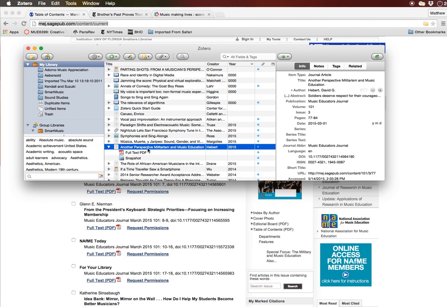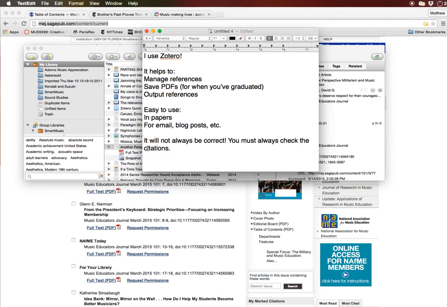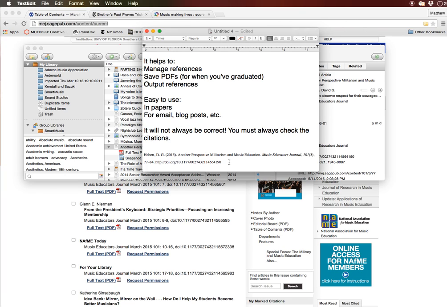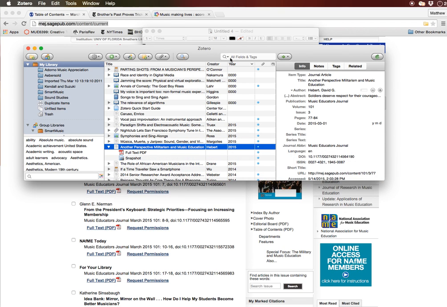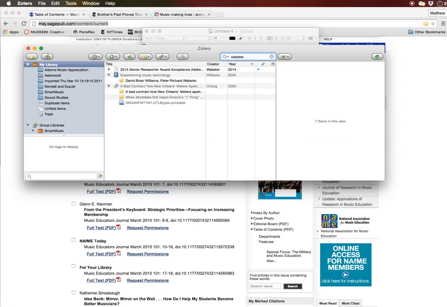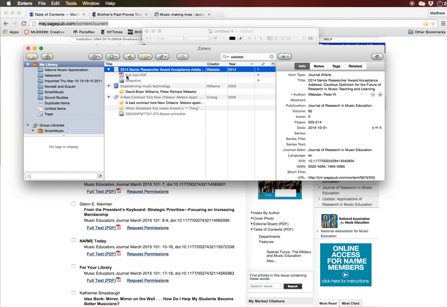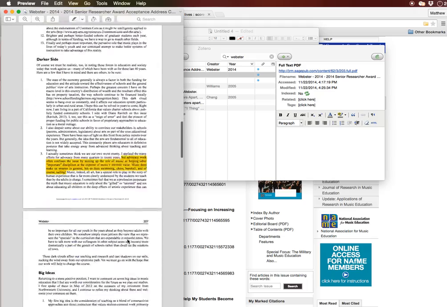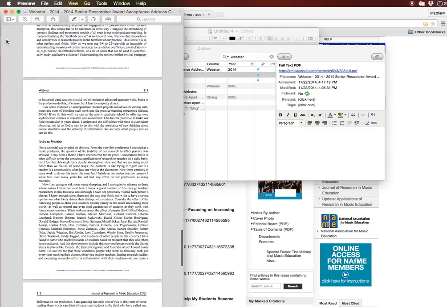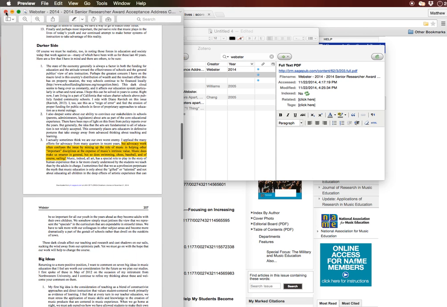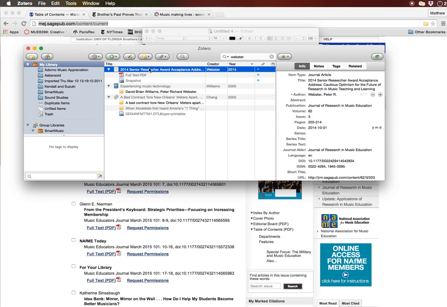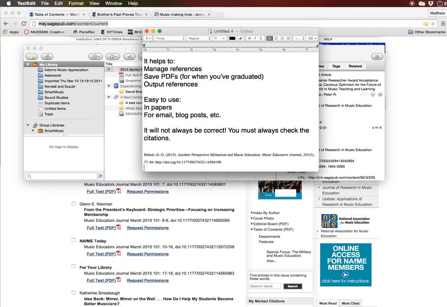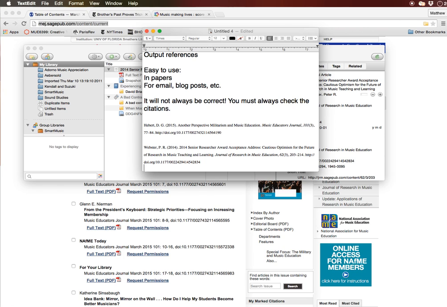If I want, I can just use a keyboard shortcut. I've copied that citation and now I've put it in. So a moment after grabbing it, I'm already outputting an APA format citation with copy and paste into a document. So when I'm making a blog post and I want to cite something, I can easily grab a reference that way. With Zotero, I find here's the Senior Researcher Award for our friend Peter Webster. You can use highlighting and any other PDF markup that you want within the PDF. I've been able to highlight that and get it ready to go. The same way, I can just copy and paste. I'd put it after Hebert. There's Webster, and here's my Senior Researcher Award piece.